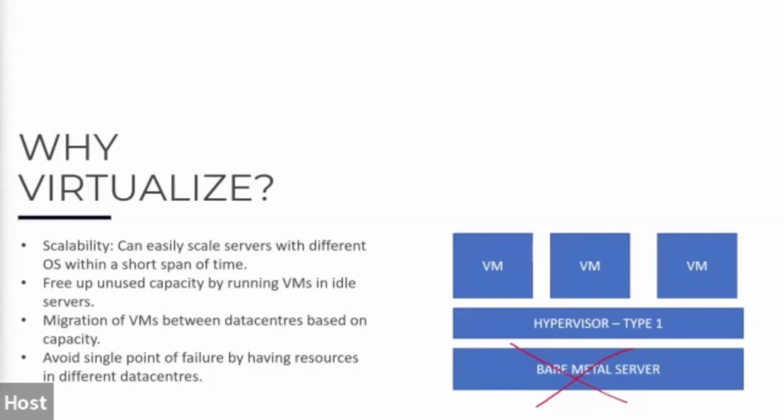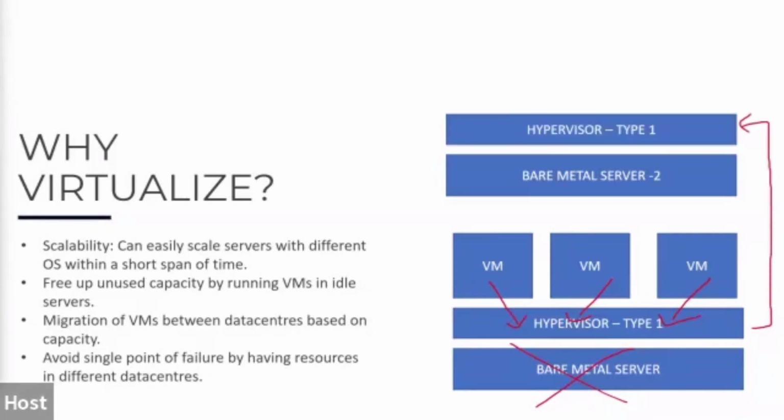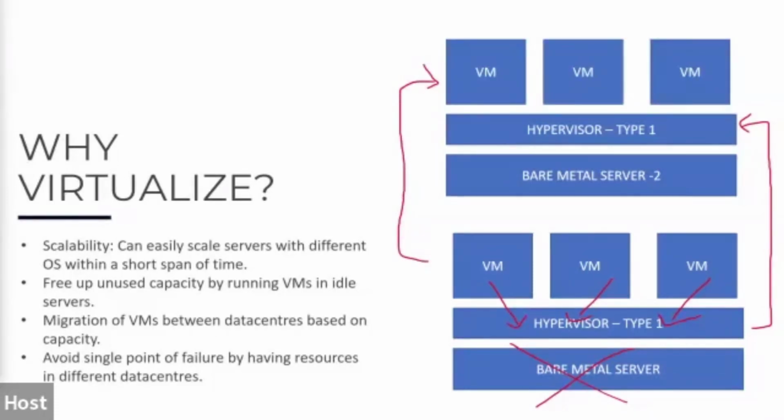So what if something goes wrong in the bare metal server? The single point of failure is not your bare metal server anymore, because your VMs are tied to your hypervisor and not to your bare metal server. All the VMs are on top of the hypervisor, but not on the bare metal server. In the event that this fails, you just have to take another bare metal server, transfer your hypervisor to that bare metal server, and move your VMs back. Got it? It's as simple as that.